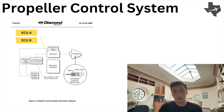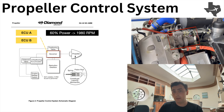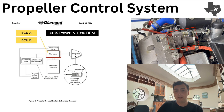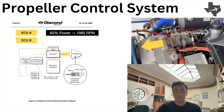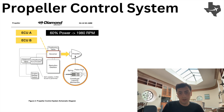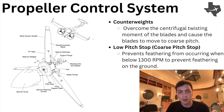You can think of the ECUs as the brain of the system. They know the power setting and the associated RPM we need to hit, and they inform the prop governor — the MT propeller governor valve — as to what RPM we need to hit. The governor is kind of like the muscle: based on this RPM number, it adjusts the pitch angle of the blades to ensure we hit that RPM. The propeller governor affects change on the pitch angle of the blades by pumping oil into the propeller hub. More oil and higher pressure leads to a finer pitch, something we use for takeoff. Removing or decreasing pressure leads to a more coarse pitch, and ultimately decreasing it completely leads to a feathered pitch. We primarily change the pitch angle of the blades with hydraulic or gearbox oil pressure.